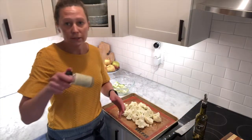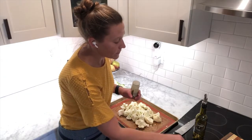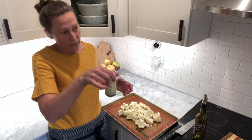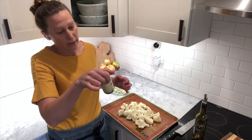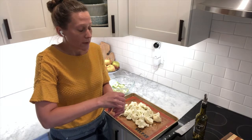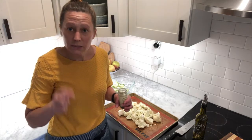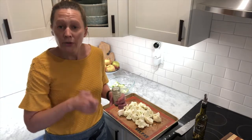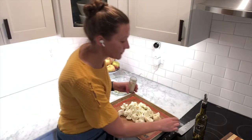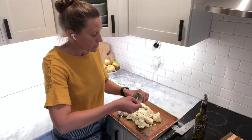And then we're using Italian seasoning. If you don't have Italian seasoning, that's okay. You can make your own. Basically, it's just oregano, it has basil in there, it also has some thyme, some anise seed, etc. And you can find that conversion. I'll include the ingredients in the recipe. So if you go back to the beginning of this video, the ingredients to make your own Italian seasoning blend will be there for you. All right, so we're going to use 1.5 teaspoons of this Italian seasoning blend.